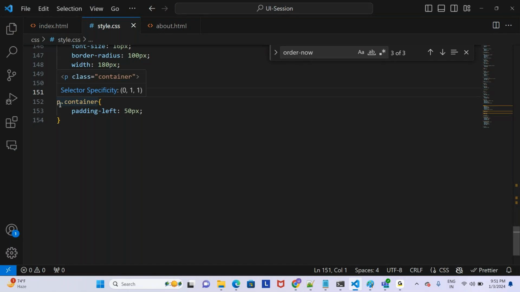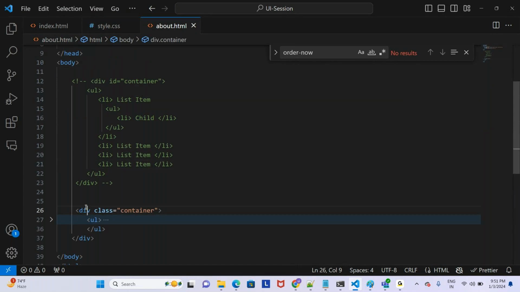The package is, I have a class as container and I have also written the element. I defined the element also. That means this class is going to work only for this element, only for paragraph. Wherever you want to apply this container, you should apply it only to the paragraph element, not to any other element.